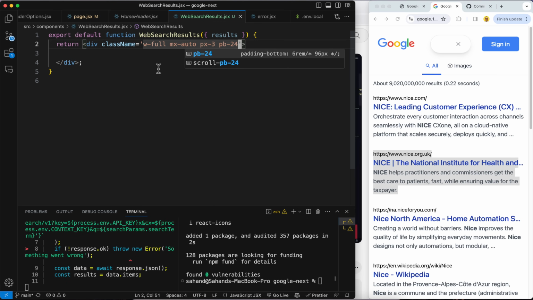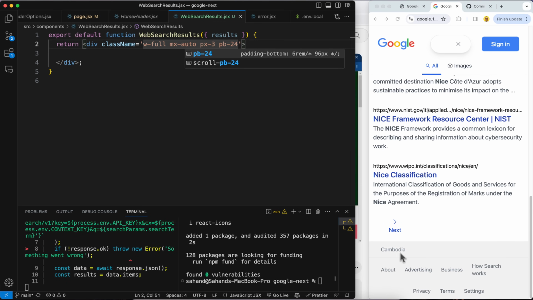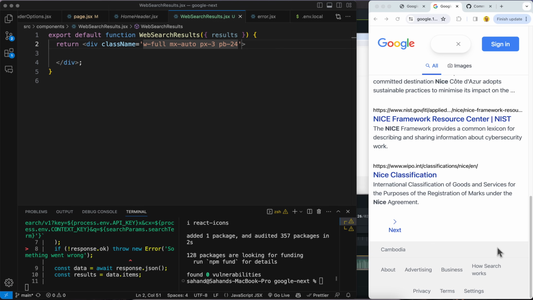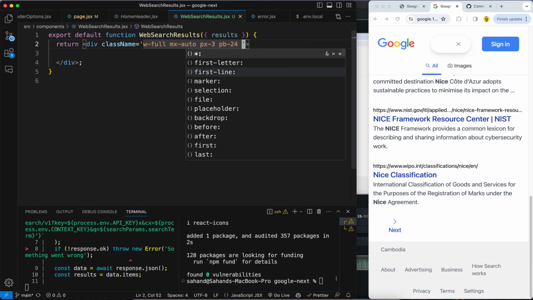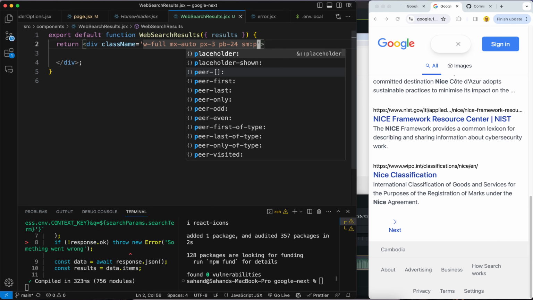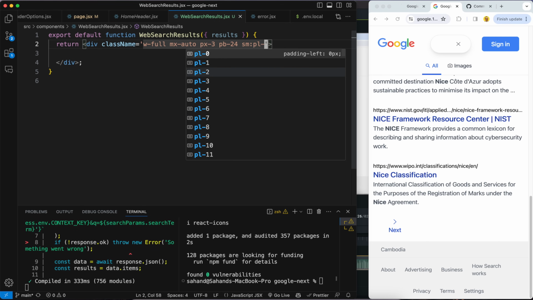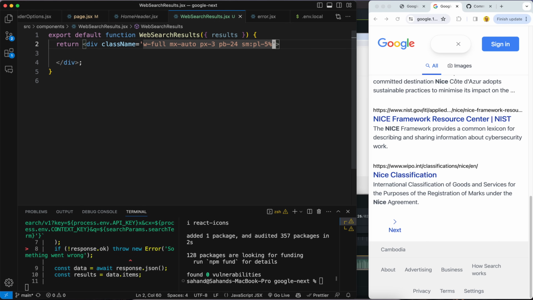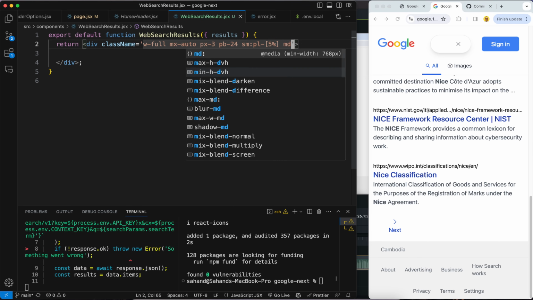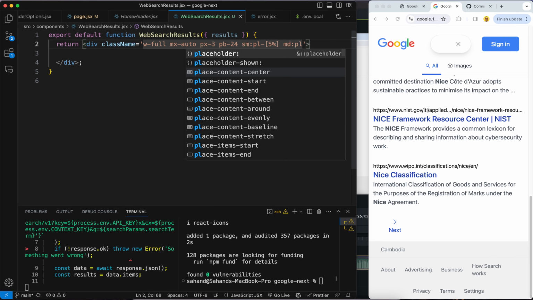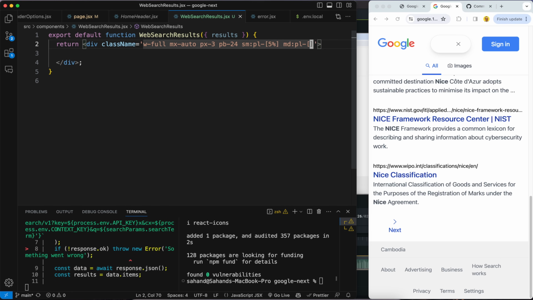The reason I'm adding a padding at the bottom is because we have to consider this footer here. Then in the small size and above, we want a padding on the left side of 5%. In the medium size and above, we want a padding on the left side, but this time 14%.